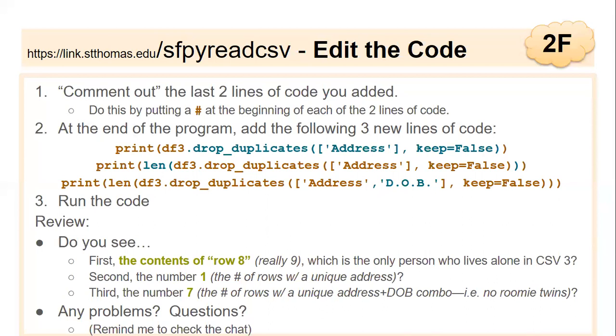So somebody got an error, key error, DOB, and it was because there was a period missing after the B, and it was a really, really long error message. And when you get a really long error message in Python, usually the thing that will actually help you figure out what's going on is at the top of the error message or at the bottom of the error message. Usually not in the middle. And sometimes it won't help you at all. That's why it does help to have people to Google sometimes.